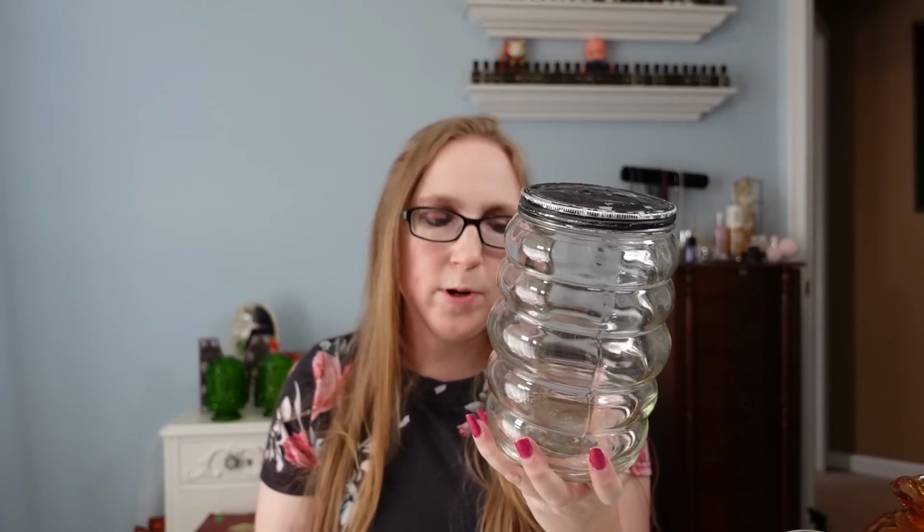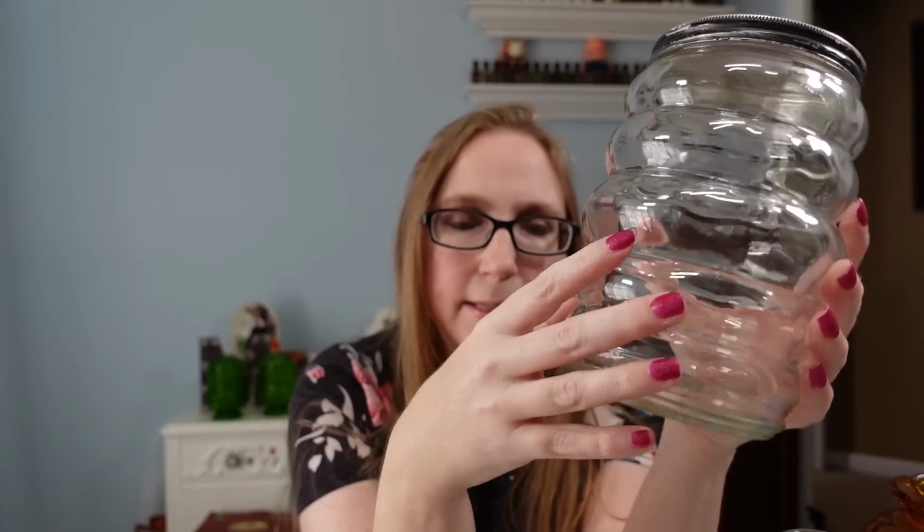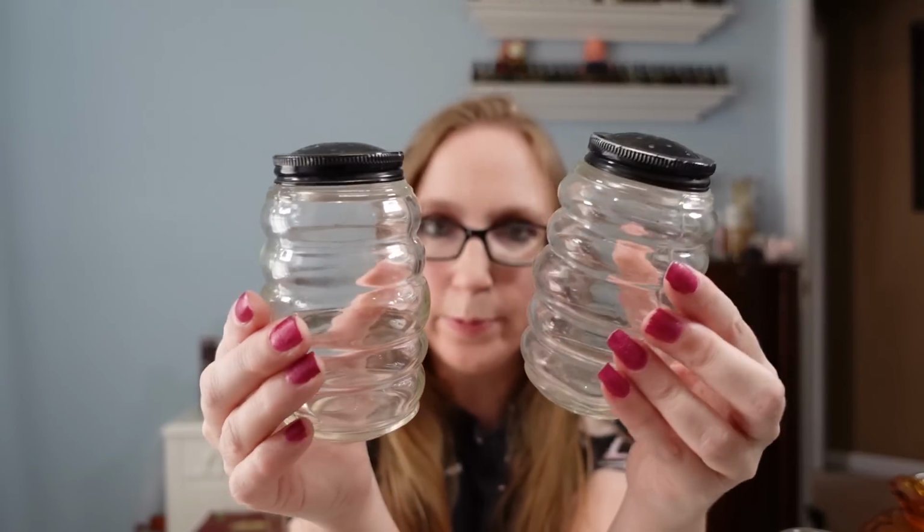I have another set, and this came with a clear ribbed glass canister. Now these are by Sellers. They're like Hoosier sets. So it came with the canister, and then it also came with the matching salt and pepper shakers. So this set here, I didn't write down what I paid for this one. Anyway, I apologize for that, but I put it up on auction with a starting price of $59.99, and it currently does have one bid. There's a couple watchers on that set.